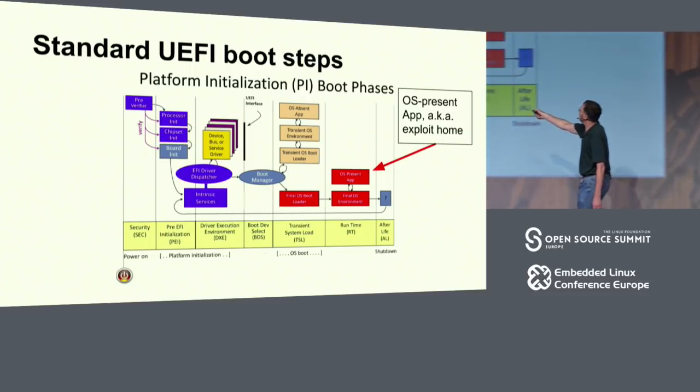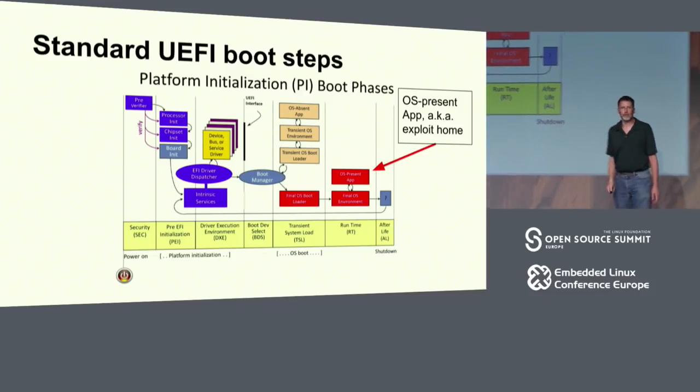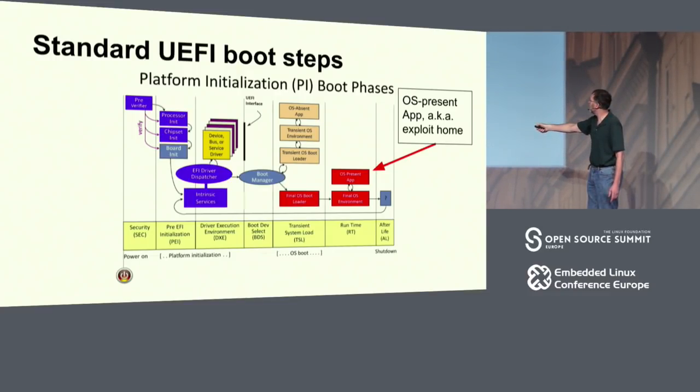But here's the neat part. They've done a good job with that interface. This is a very well-defined interface. Documented, all the code follows the rules. And this is the so-called driver execution environment. This thing conforms to that interface. All these DXEs conform to it. And this thing called the boot manager conforms to it. And the boot manager is just another kind of DXE, the big difference being that notice these all have an arrow coming back and that one doesn't. So it runs a bunch of these, then it pops into this, doesn't expect it to return, and this guy loads your OS. This red box here you could think of as grub.